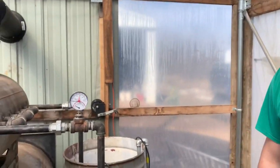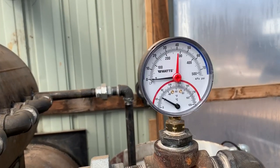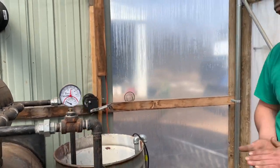How hot did the water get when you guys were doing it? The hottest water we got, it was up to 160 degrees. Wow. Pumping into the ground. So that water temperature really got warm. And the soil temperature, we don't have a soil gauge yet, but I'm pretty sure it rose at least 10, 15 degrees just from the hot air going through there.